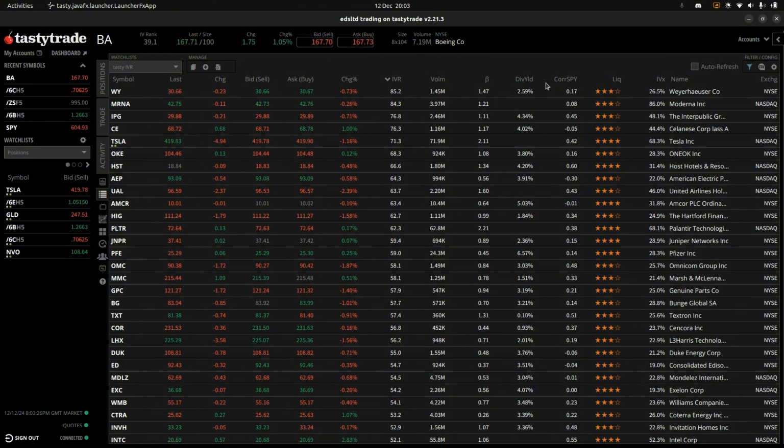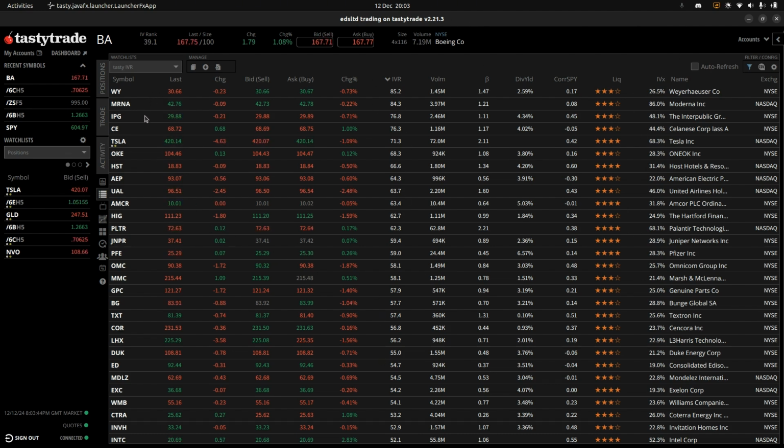You can use beta weighting, you can use correlations to SPY, whatever, if you want to for diversification purposes. But as long as you use common sense, for the most part, you'll be fine. And you also want to look at the absolute IV level as well, because that does play a part too, and that is different to IV rank. So keep that in mind.